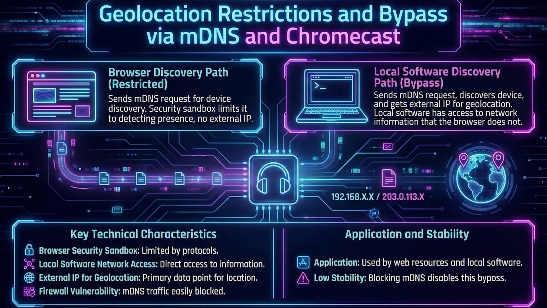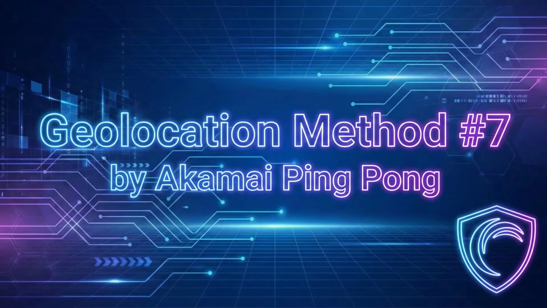So method number 7. Method number 7 has already sounded today. This is our favorite Akamai. For those who are not quite familiar with the system, I would like to tell you that Akamai is the largest content provider in the world. In other words, a CDN network is a content delivery network. More than 200,000 servers around the world? When you watch Netflix, when you download a toy from Steam, when you download a Windows update, you're using Akamai's servers.